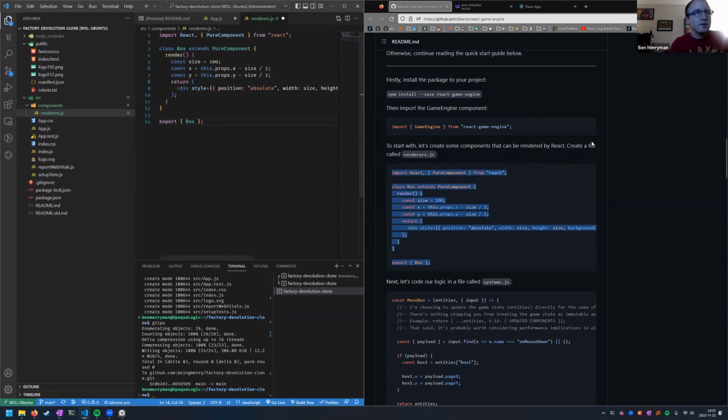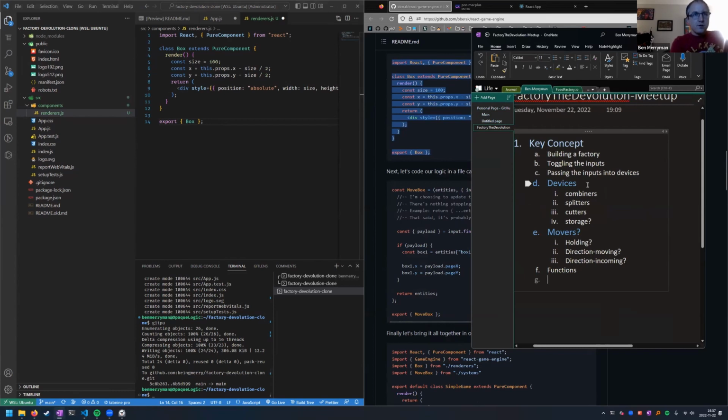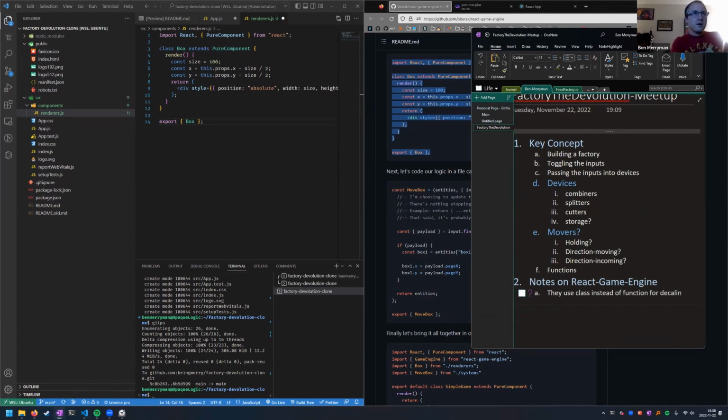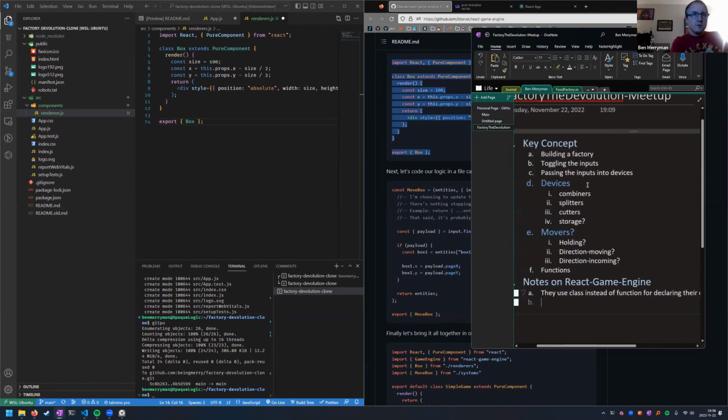Okay, let's get it working in this first, but I'm gonna make some notes. Notes on React game engine. One, they use class instead of function for declaring their components.